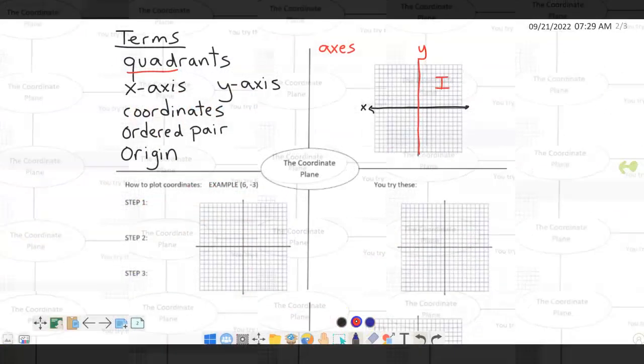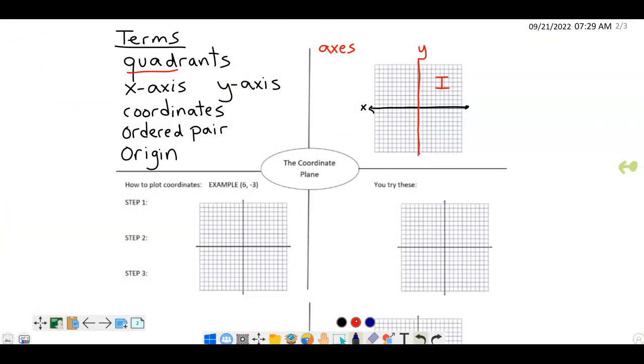So that's why quadrant 1 is there, and then we're just going to move around. I always think of it like we're drawing the letter C, a big capital C for coordinate plane. So here's 1, and the next one on the way is going to be here. That's quadrant 2, and as we move around, there's quadrant 3, and here's quadrant 4. We use Roman numerals like this, I, II, III, IV. You can number them in Arabic numerals, 1, 2, 3, 4, however you want. So memorize those. That's the order the quadrants move along.